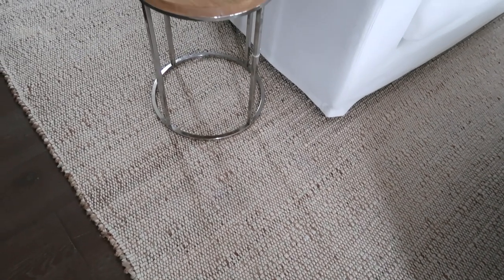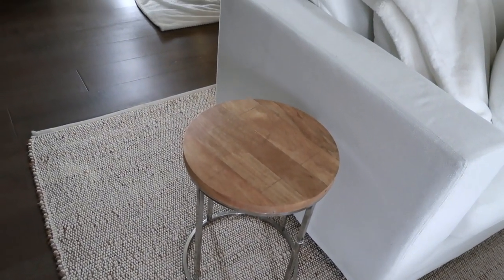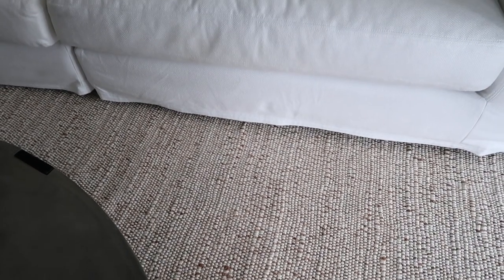My next purchase is a rug from Rugs USA — I'm absolutely obsessed. It's a jute and cotton blend rug with spectacular quality and incredible reviews, which is why I purchased it. I was looking for something modern yet natural, and it hit all the checkboxes. It was in the high $400s for a 9 by 12. Despite being a jute rug, it's super soft because of the cotton blend — a lot of jute rugs are rough, but this one is amazing. It reminds me a lot of a Restoration Hardware rug with a bit more of a natural feel.